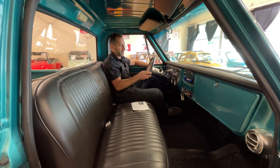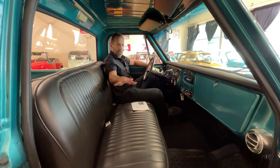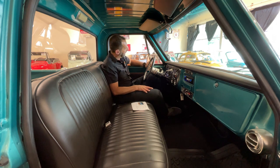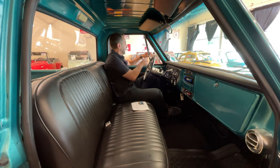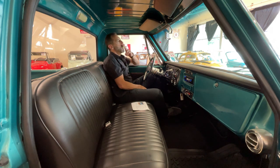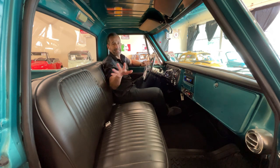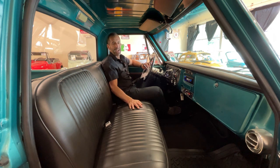If you want to individualize it a little bit, you could choose your own steering wheel — if you don't love this style, you could add a different one yourself or we can install it for you here. All the door panels, window cranks, and regulators inside are new. And the ashtrays all work like they're supposed to. It's an awesome interior, and it's big enough to seat four — can you imagine going with the kids or another couple to dinner, a party, or a car show? It's a whole new experience.